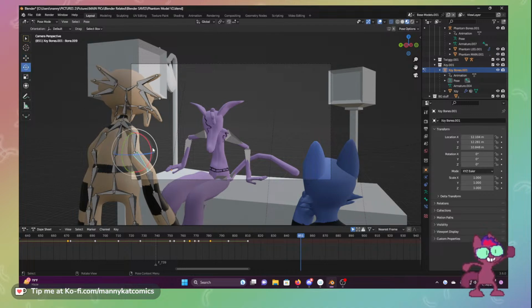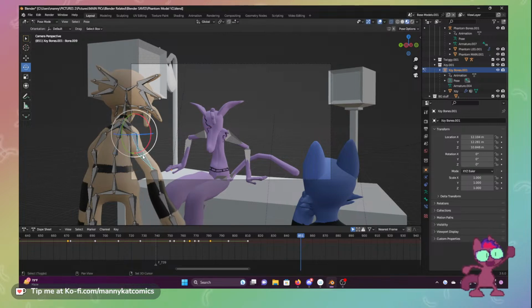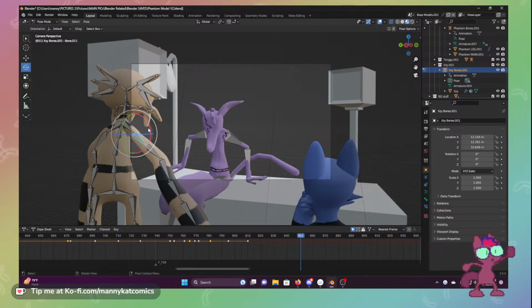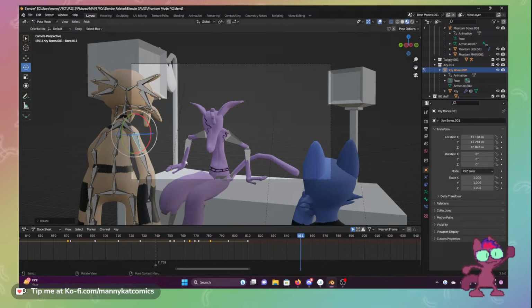Nope. We don't scale bones here. Whoops. There we go. I'm changing it to make it look a little better for framing.